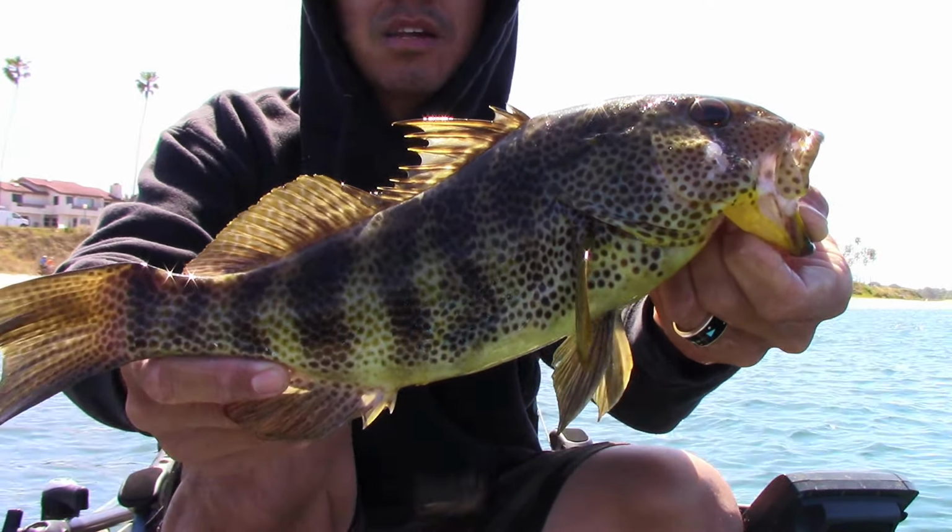The key to the bite today, the fish were moving up shallower as the tide was rising. They were moving with the tide up shallow, and they were picking on the clams and crustaceans. And as the tide filled in, we were still fishing that shallow zone where the grass had got covered up by all that water, and we were fishing the spinnerbait. We were fishing that bladed bait, the baitfish color, ticking the top of the grass, and that was the key for the afternoon bite.